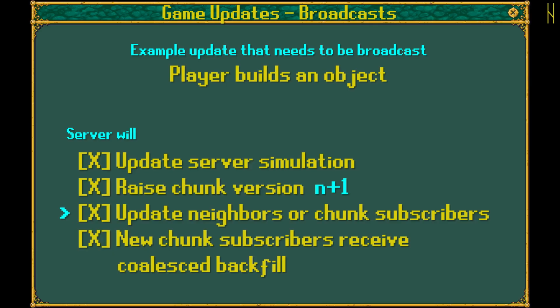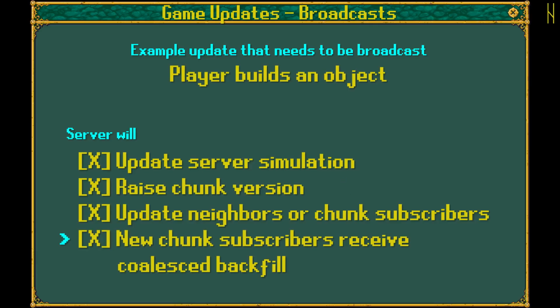So you can kind of go either way because you're maintaining an active list. For example, that player who's building this object as an event, you could broadcast to any neighbor of this player because I know those are all within the distance of needing to know this information, or the chunk subscribers themselves could be leveraged. The problem with using a chunk subscriber system there for that is if your player is on the border of this chunk between the next chunk, then you would have to do a radius of chunks at the minimum. Otherwise, you're not going to catch those cases.